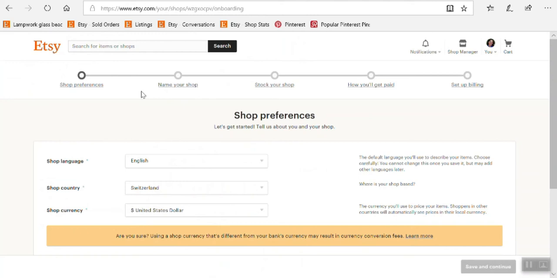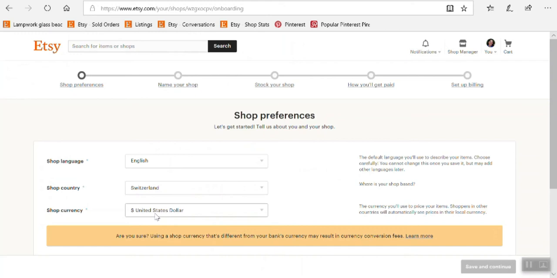So why would I choose to pay those extra fees? And this is because, as I said, my main market is in the United States, and I'm in a very competitive market, and I don't want my prices to change on a daily basis, because if I'm competing on prices with United States based sellers, then I want my prices to be stable in United States dollars.